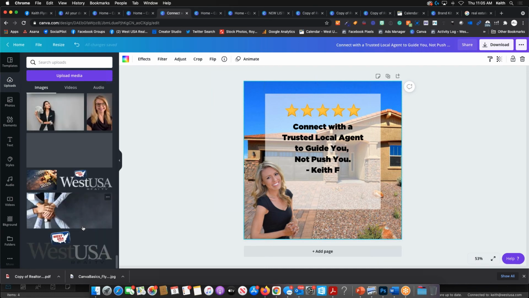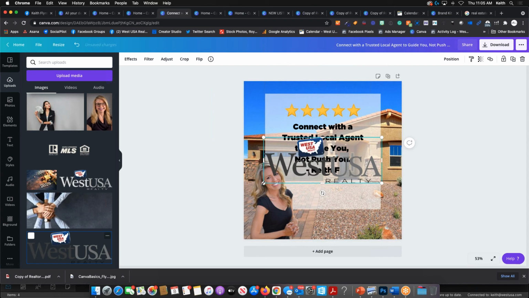So now I'm going to hit the transparency button, and I'm going to drop that down, give myself a little bit of a gradient or an opacity so that I can see the house. Right? We still get the full picture, but there's enough there that creates a canvas for me so text will pop. All right. And you know what? Maybe not even a motivational quote. Maybe this is Bree or you as an agent repurposing a review.